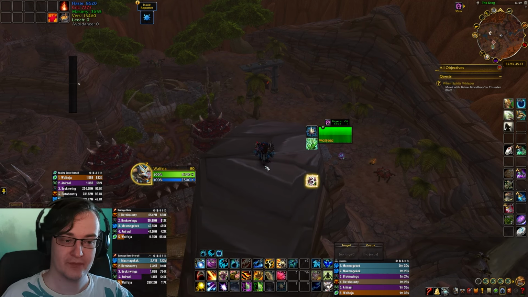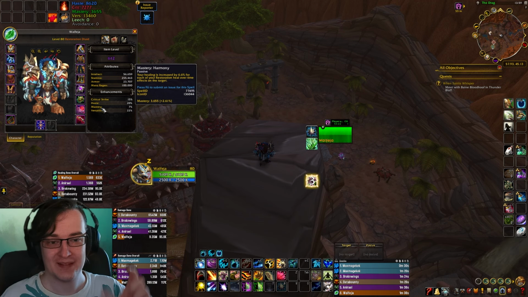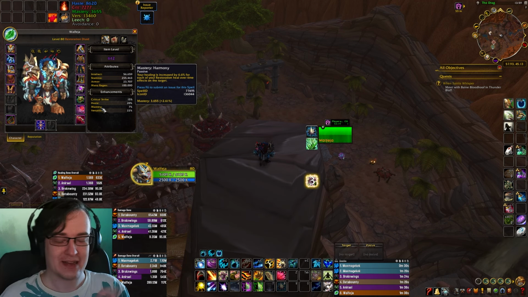I have very low mastery, beta, random stats almost, so don't check these numbers over here. But what mastery is doing is that any overtime effect on the target is increasing your other heals. That means even if some healing is really low, it's just a really low hot doing nothing, it's still increasing other heals and increasing healing of better ones.